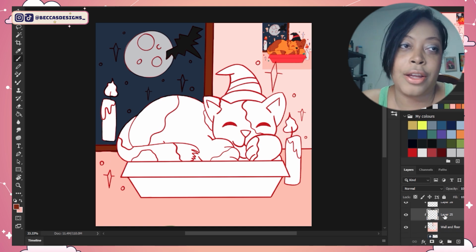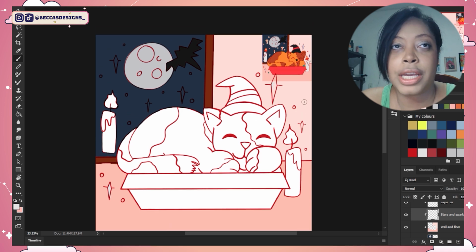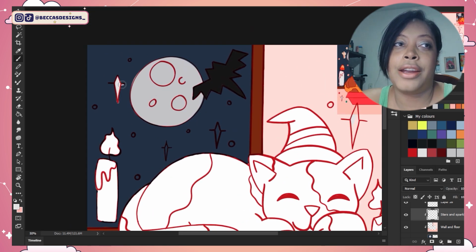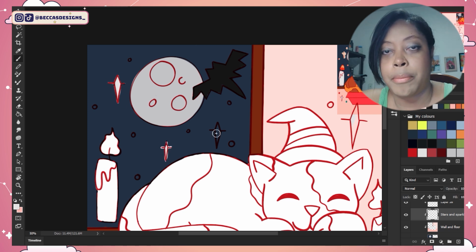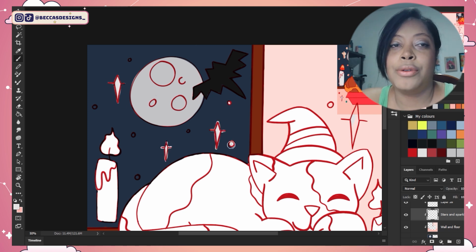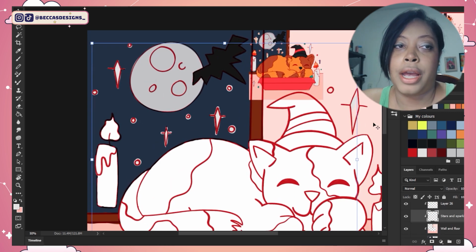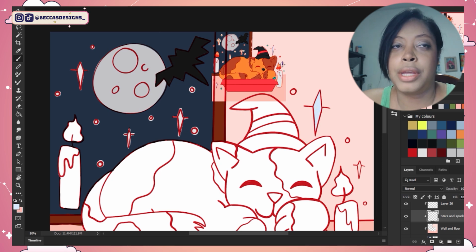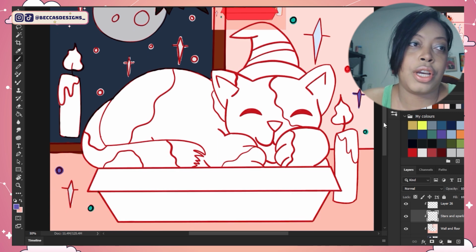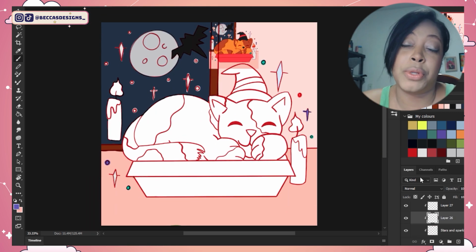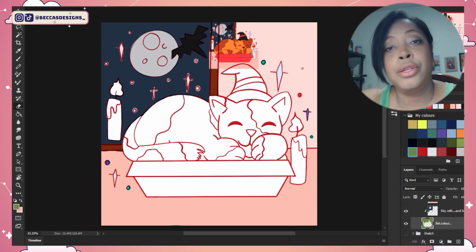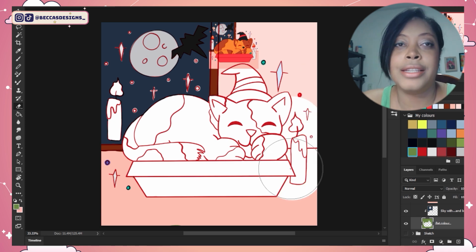So here I'm just adding all the colors, as I said, just to make sure that everything was layered out perfectly. So when I start coloring in, I already have everything there. I also did add a special layer for my sparkles because I normally do end up coloring the sparkles a little bit differently, or I'll add more texture to them. I don't think I actually did this to this illustration. I really enjoyed this illustration with the way I had already rendered it, especially the cat, so I just left it as that.